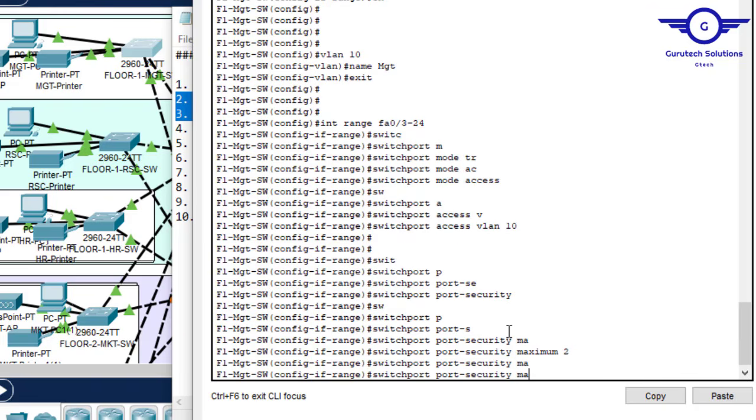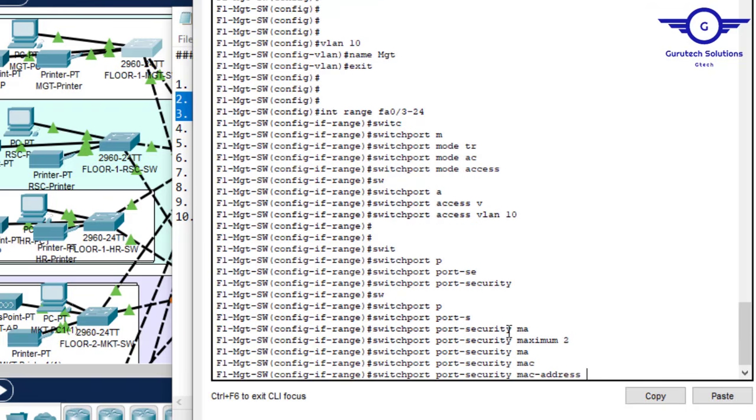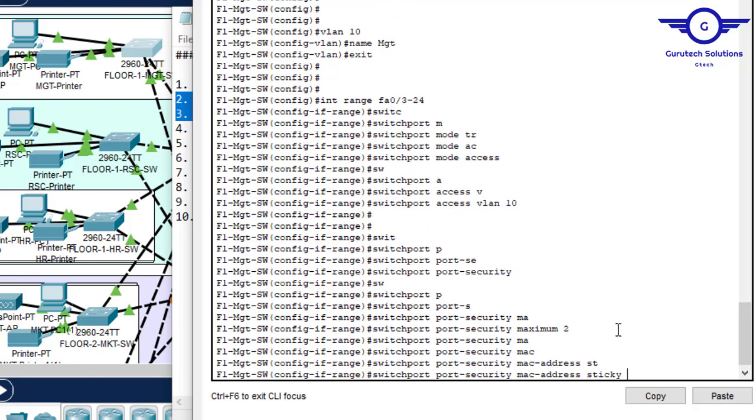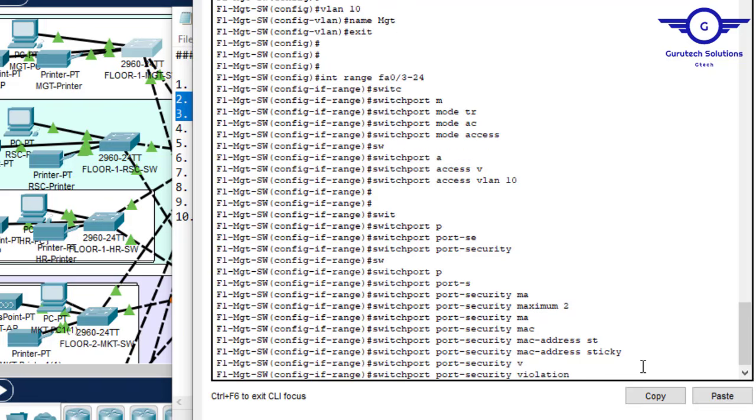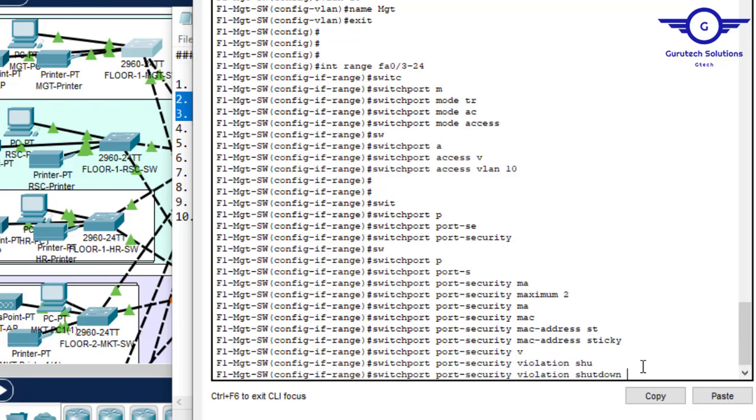We need to obtain MAC address through sticky command. Okay, sticky command dynamically. They need to accept only 2 MAC addresses, and the MAC addresses should be obtained automatically through sticky command. Okay, and hit enter. Then switchport, just a minute, switchport port-security violation mode should be shutdown.